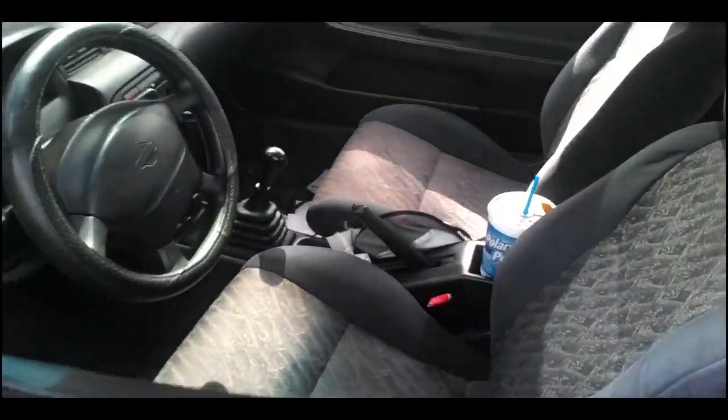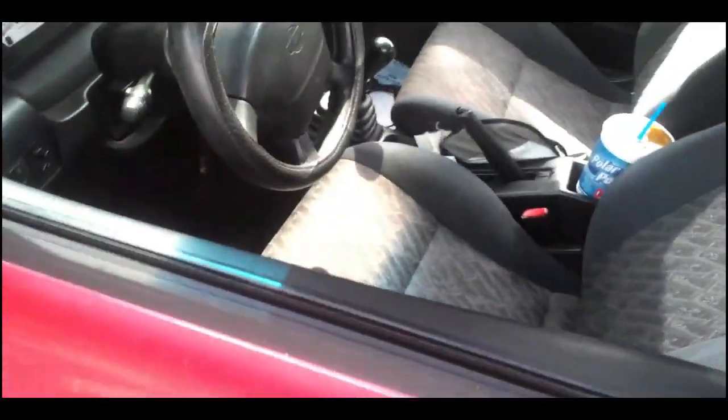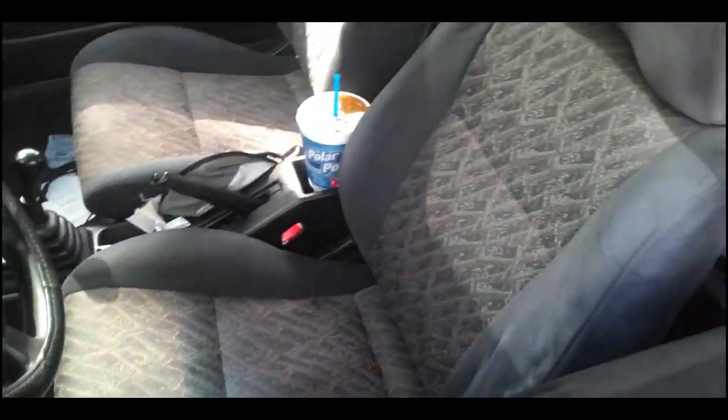Changed out that ground. It's pretty good. Noticing the revs aren't really going down as the bass hits. And noticing on the road when I accelerate, it doesn't get loud. It stays the same.